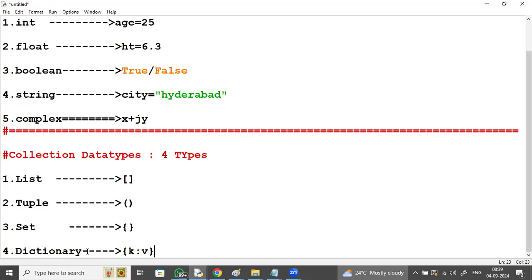List: square bracket. Tuple: normal braces. Set: curly bracket. Dictionary: key and value.